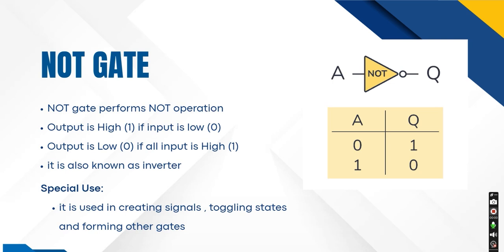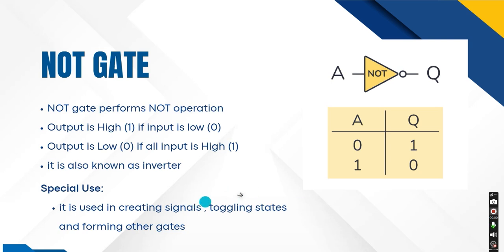So the NOT gate is relevant in this case. We also use the NOT gate in signal control systems, especially systems where we need to stop or redirect a signal. Also in oscillators and signal generators, the NOT gate is used. And the NOT gate forms the foundation of complement circuits and toggle mechanisms.